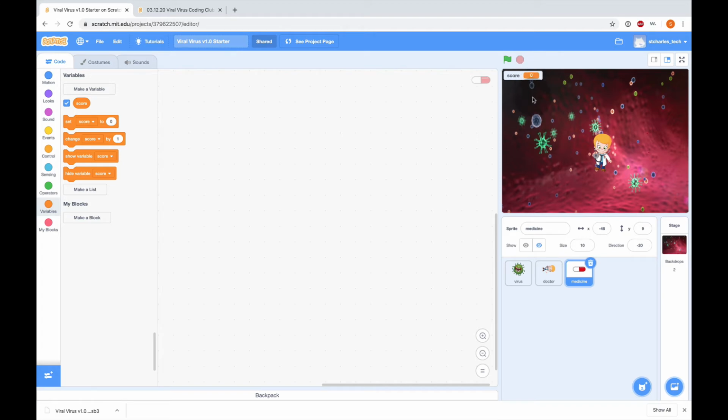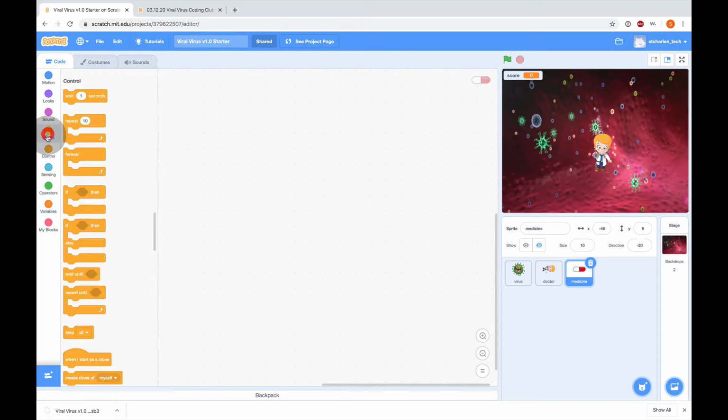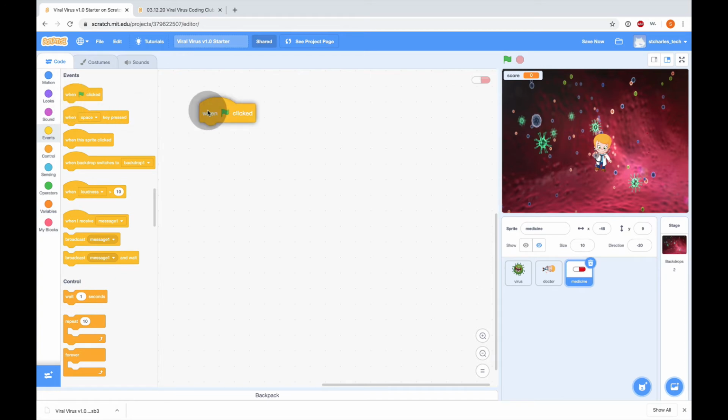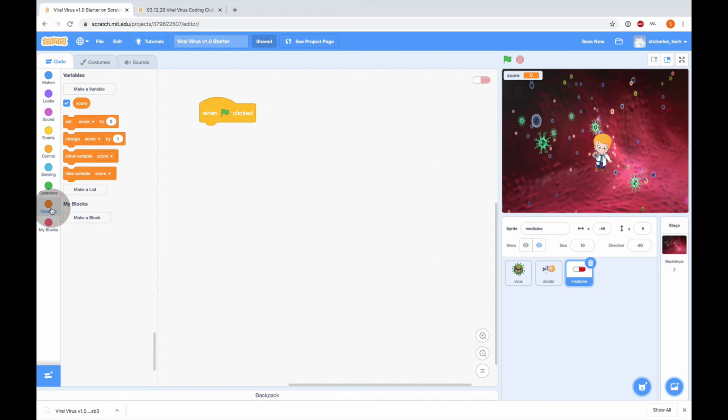Okay? All right, with that being said, I gotta set the size and set the score to get something done in the beginning of my game. So again, I'm gonna go to events. I'm gonna grab the when green flag clicked. I'm going back to the variables category, and I'm going to get the set score.